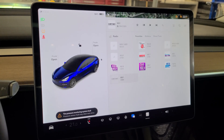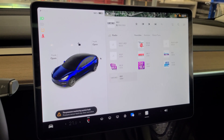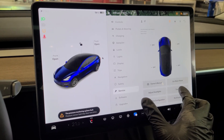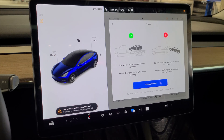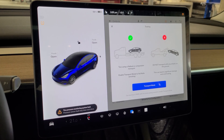When you put this vehicle in park, the emergency brake comes on automatically. We can't do a brake service when the emergency brake is on, so we have to turn it off. We go into the main menu, go down to service, and go to towing. You put your foot on the brake, just like it says on the screen, and you put it into transport mode. But before you do this, you better have the wheels chocked so that the car doesn't roll away on you.